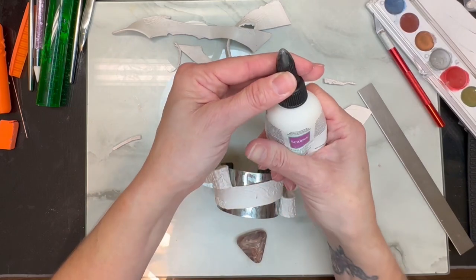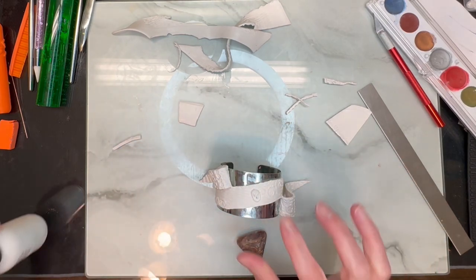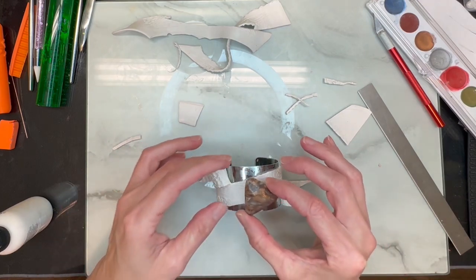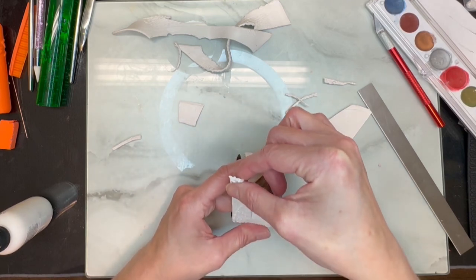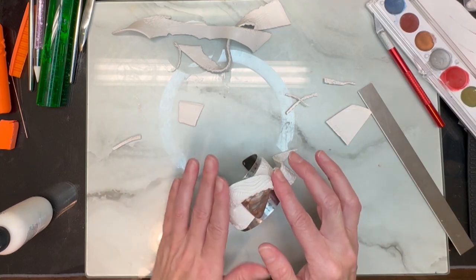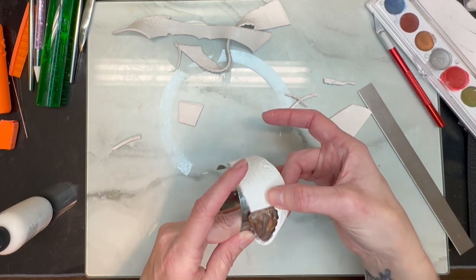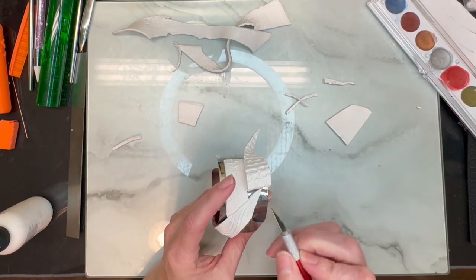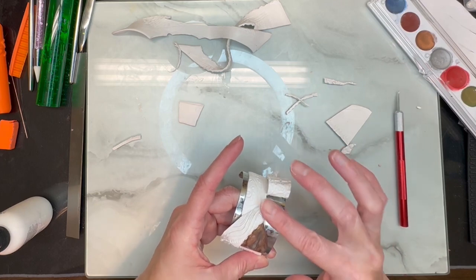I'm going to get my clay adhesive and lay it right in the middle, rub it on there, and then place my stone on there. The one that you are going to be tucking underneath — pull it slightly and then wrap it around and go down. You're going to kind of just wrap this right around your stone, then cut that little section off because we don't want that extra clay underneath the bracelet. Just cut that off and press it down.